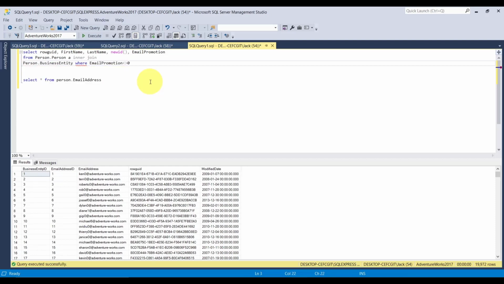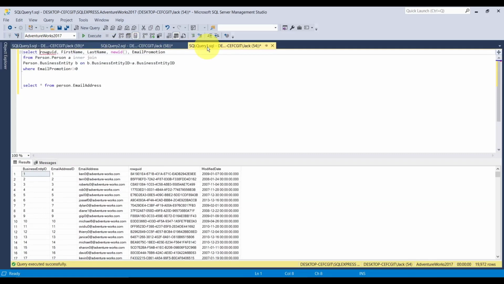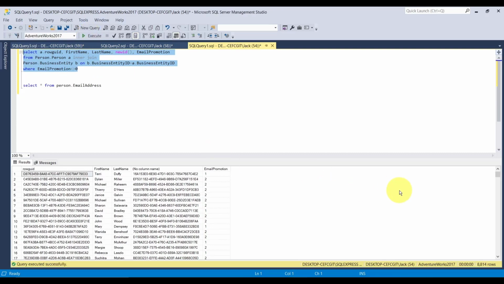business entity, you see there. B on B business entity, you see there. See if these guys link up, because if they link up, we're gonna be good. And then here we want to get... let's go back to the original one here. We want A. All right, well, let's take a look. Look at that. So they do link up.